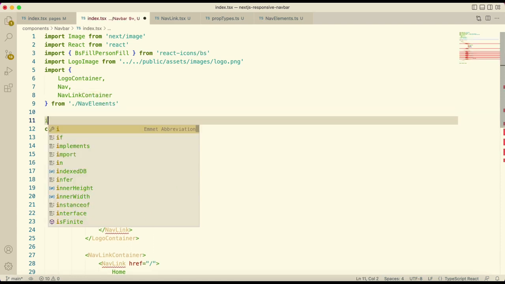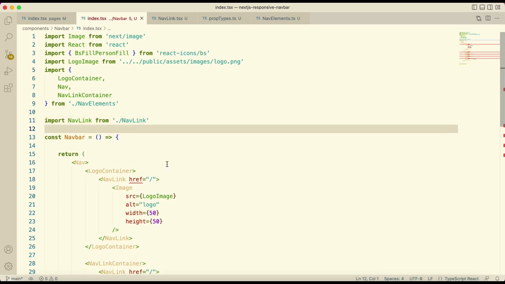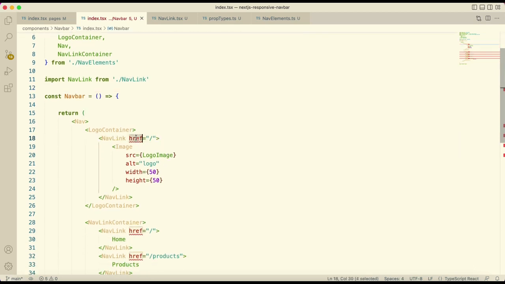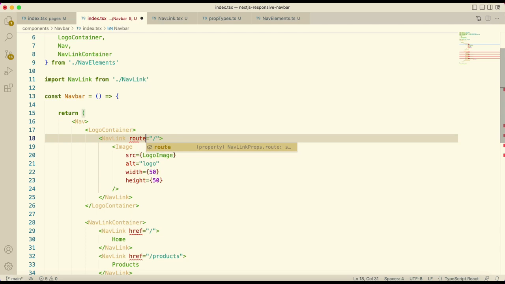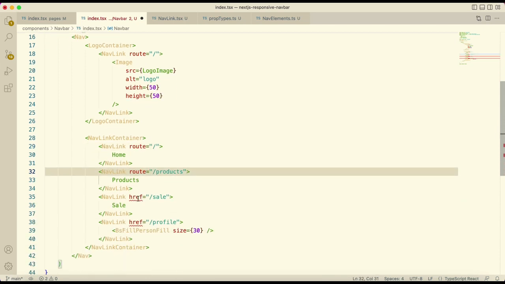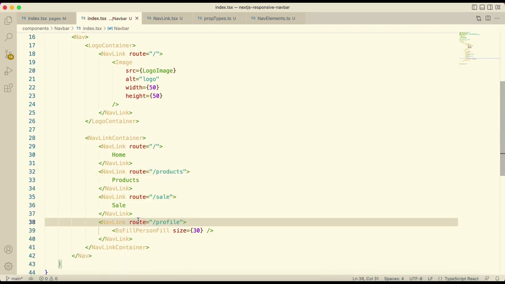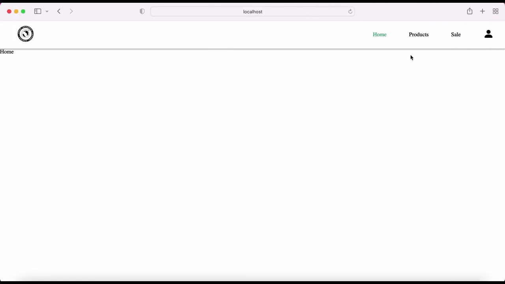Remove it from here, and import from navlink component. As we are passing route to our custom link component, we'll change this href to route. If we open the browser now, active links will have active color.